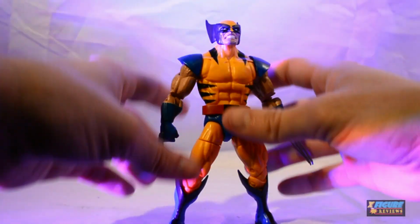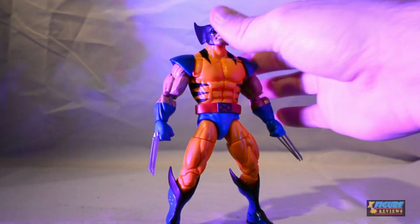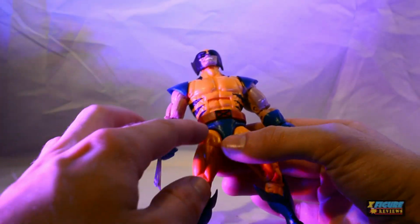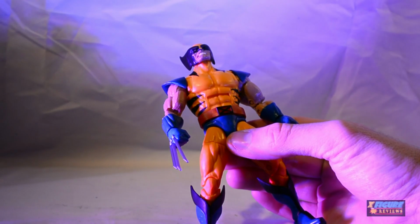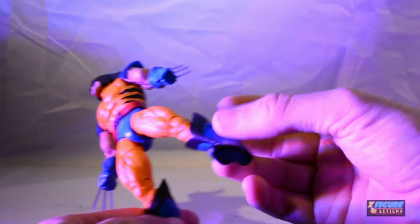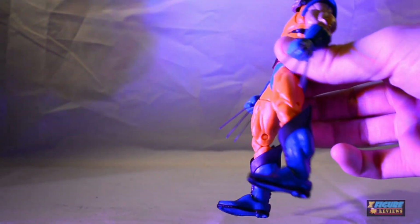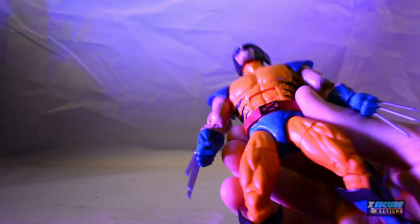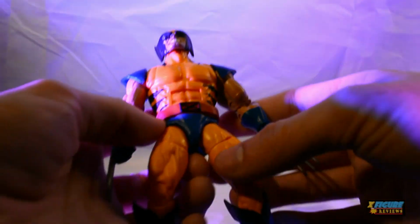So, all in all, you can get this figure posed in a lot of different ways, a lot of fun ways. It's really cool. I love what they did with the shoulder pads. That definitely got in the way and has gotten in the way. You know, I will say the claws still aren't my favorite thing, and the only other loose bit is the belt, but it's on so tight and snug that it doesn't get in the way of anything. So, really, the only gripe I have sculpt wise with this figure would be the claws. Still haven't found a perfect way to do those, you know.